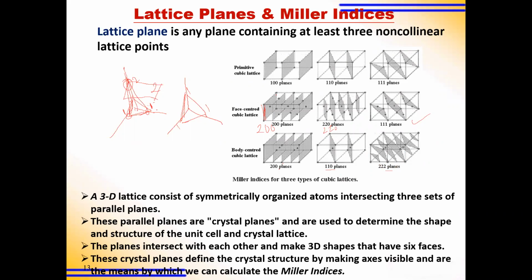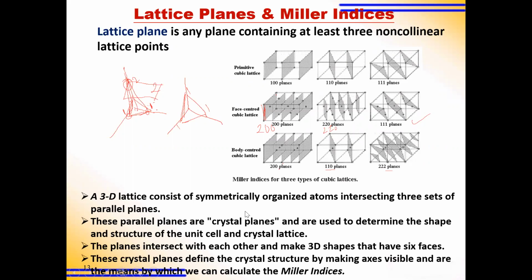Okay, so this is simply the lattice planes and the Miller indices, and these HKL values. For simple cubic lattice the planes are 1 0 0, 1 1 0 and 1 1 1. For FCC they are 2 0 0, 2 2 0 and 1 1 1 planes. And for body centered cubic, that is BCC, they are 2 0 0 planes, 1 1 0 planes and 2 2 2 planes. So these are the Miller indices for the three types of cubic lattice system. अशा पद्धतीचे Miller indices हे तीनही cubic lattice system साठी असू शकतात.